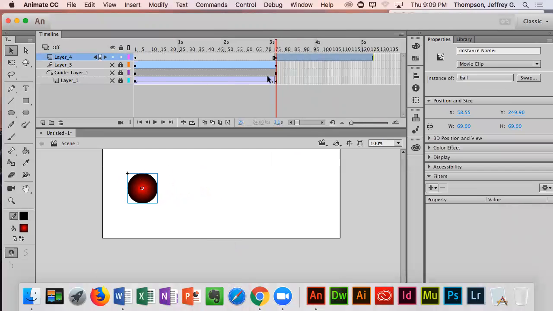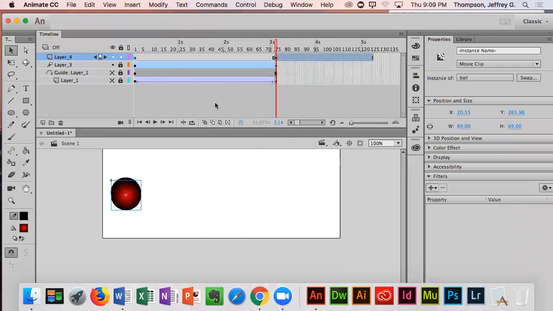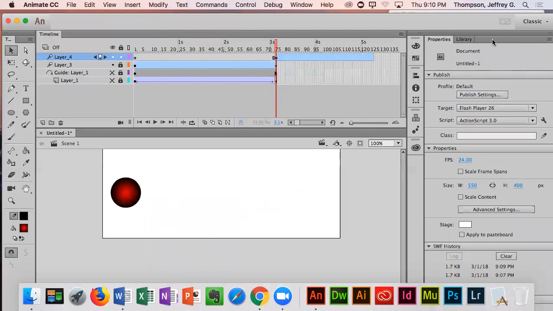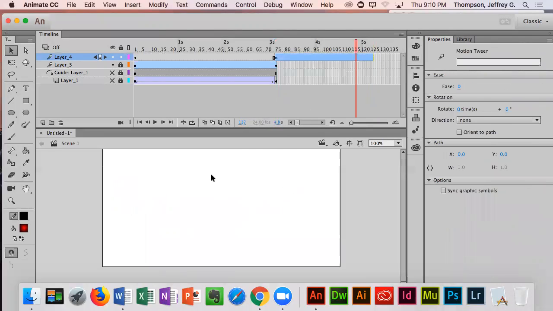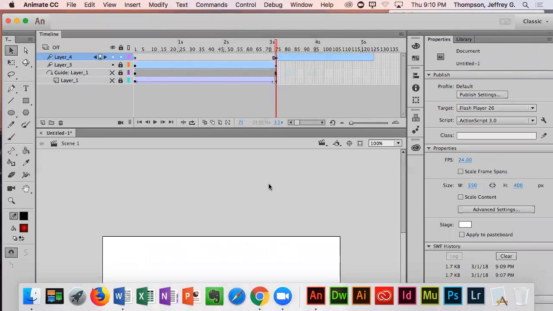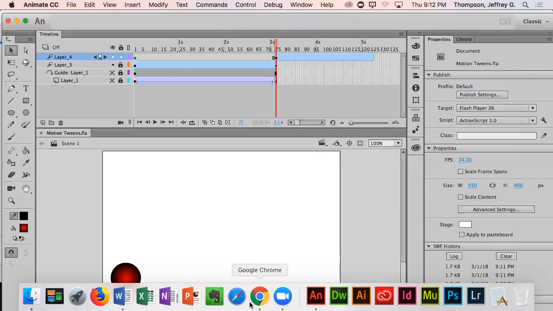Okay, so if I put that where the other one ended, and then I did the create motion tween, moved it somewhere else, I could get it to do its thing. Not going to mess with it anymore. All right, everybody get the motion tween to work. So when you're done, save as, upload to Dropbox D.